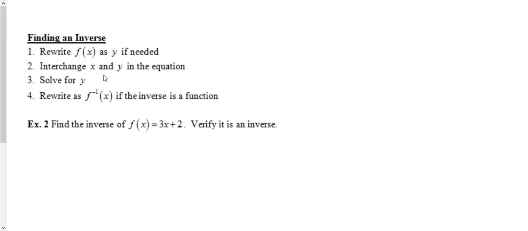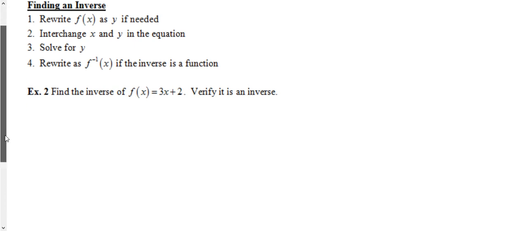Here it says, to find an inverse, basically this is finding an inverse function given an equation. So you want to rewrite all your f of x as y's as needed. It's just a bit easier to picture in your head. Exchange all the x's and y's, so switch all the x's and y's around, solve for y, and rewrite with the proper function notation for an inverse function.